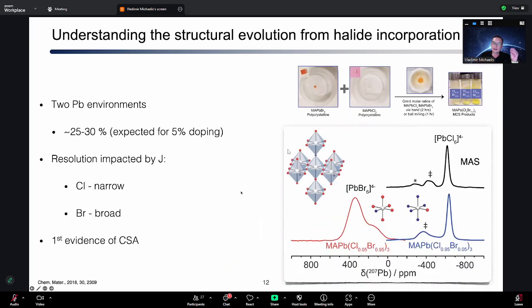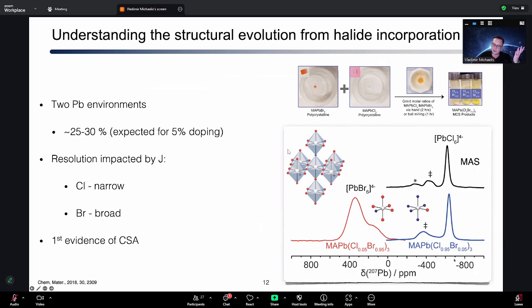Okay, what ends up happening in this case is when you start looking at a parent compound and you decide to substitute, if you look at this blue site here, you decide to substitute, let's say you have bromine rich and you add a little chlorine, or you have a chlorine rich system and you add a little bit of bromine. What ends up happening in the lead NMR is you have this parent peak here, and then you get a new chemical environment here. And so what you see here is you have a substitution now at one of these positions.